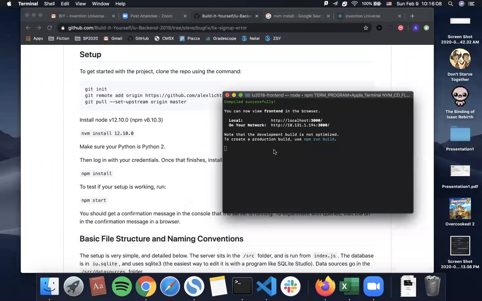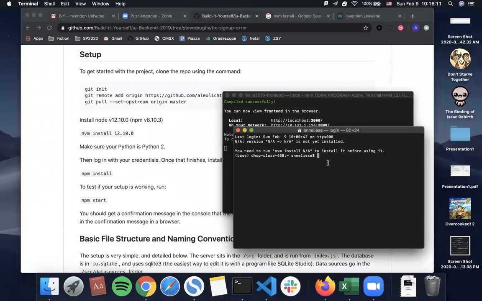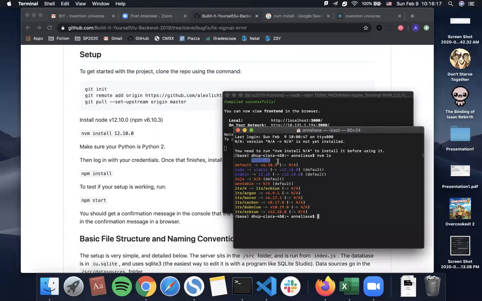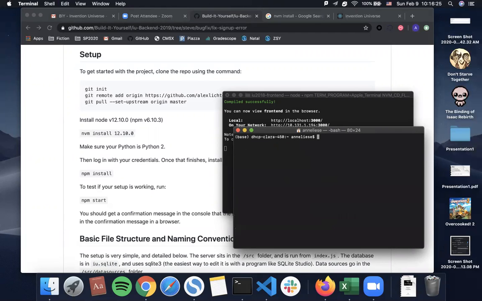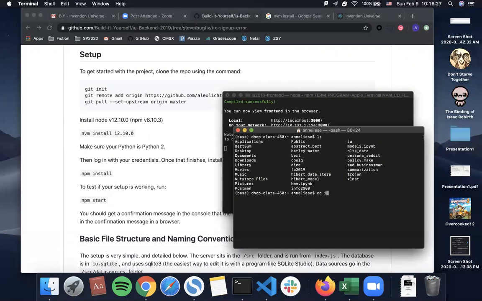And for that, you will need a new terminal. The npm version for both frontend and backend are the same, and you go to the, oh, I forgot its name again.